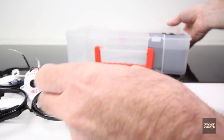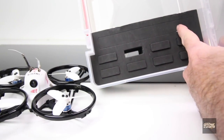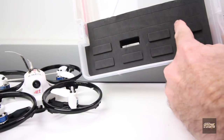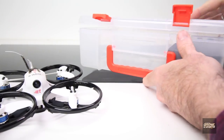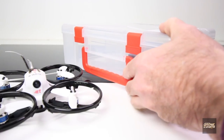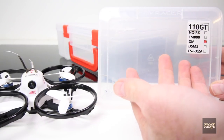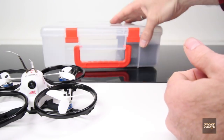And by the way, guys, you can get up to 8 batteries inside this. And if you pull this little piece of foam out here, you can probably put some props inside this little section right here. So you can see there's a cutout for each one of these slots. And that's pretty nice that they include that. But I love these boxes from King Kong. They're always pretty durable. And I usually keep a few of these around. I have the smaller ones, like for the 110 GT, and I'll put props in these and make this a props box to carry along with this guy.